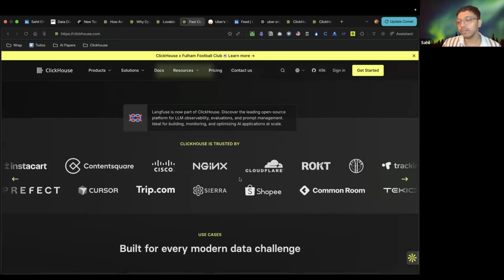The technical requirements are: I want it to be open source, I want it to be faster, I want it to be cheaper. Whenever you pick a tool, a product, or a platform for your company, to be very frank, only two things matter. One is cost, one is performance. Everything else is just good to have. Must-have is just these two factors: cost and performance. I already showed you ClickHouse is open source, so companies don't have to pay anything to use it. The performance, I gave you the reasons that it is way faster. I haven't given you the reasons why it is faster, but I'm just giving you a few pointers that this is actually very fast.